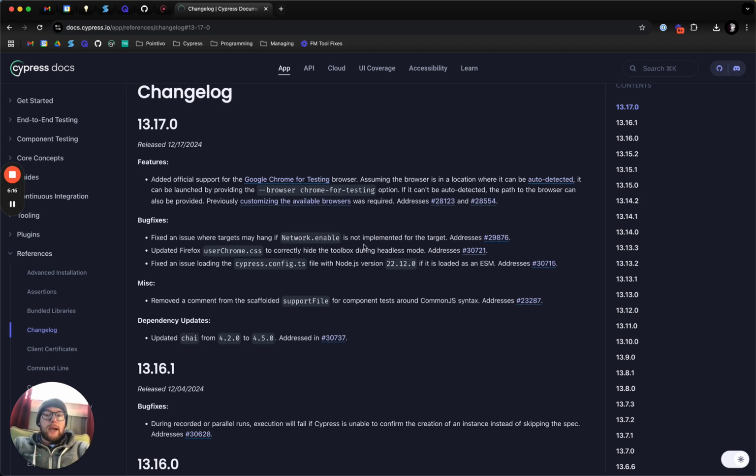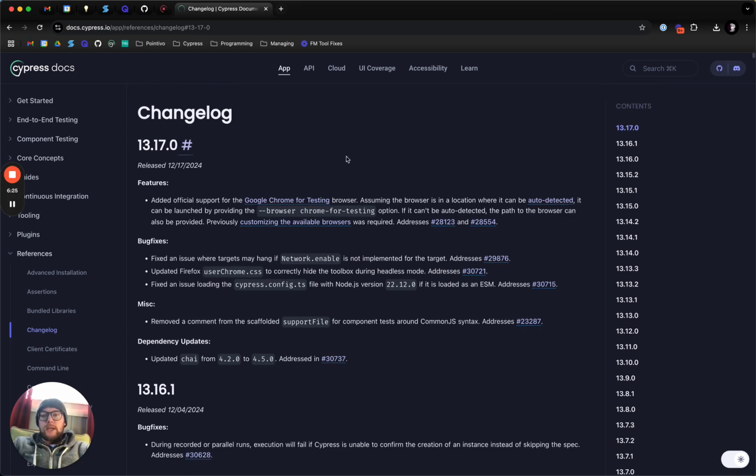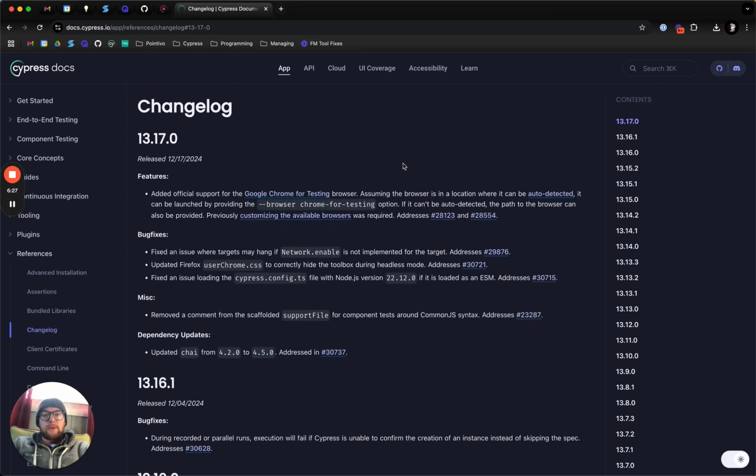But if you do have such a use case, or if you do have customers who have such a use case, that might be really helpful. So make sure to take a look at the new version of Cypress, download it, play around with it. And I recommend to most teams that they be using the most up-to-date version of Cypress possible. I realize that's not an option for everybody, but if you can, I think most teams will benefit from using the latest version of Cypress.